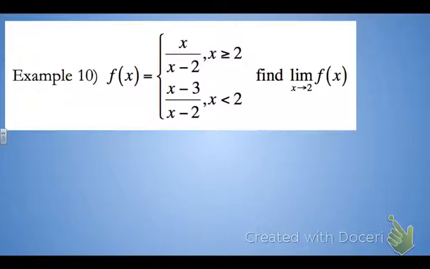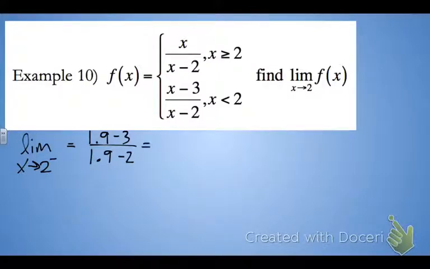So I'm going to choose, and I'll write this on my paper as well, the limit as x approaches 2 from the left-hand side, and I'm actually going to choose it to be 1.9. So if I plug that into the bottom equation, I get 1.9 minus 3 divided by 1.9 minus 2. Now with that known, the numerator, I really don't care what this equals, I just care whether or not the whole thing simplifies to a positive or negative number.